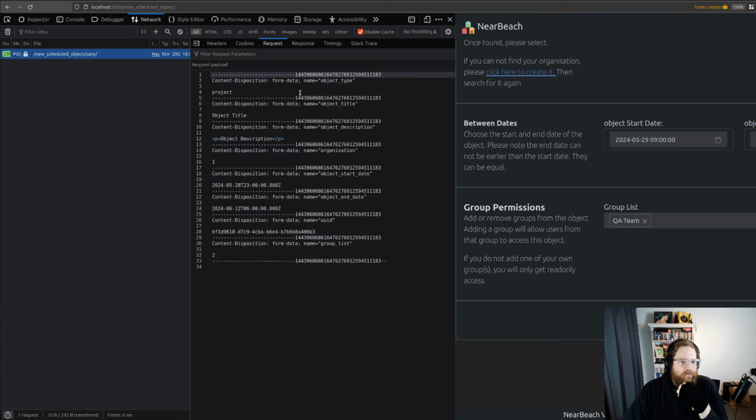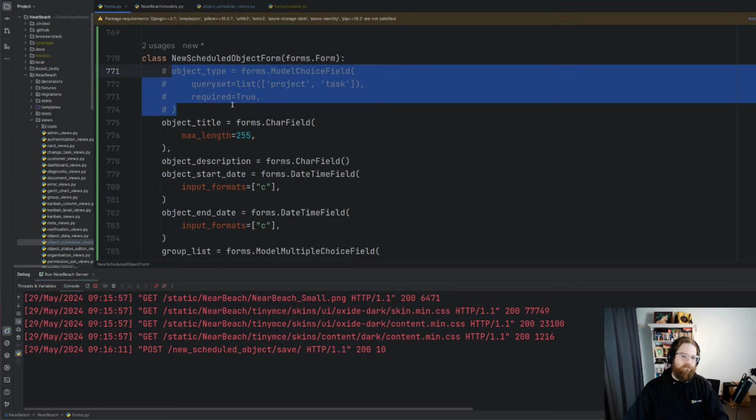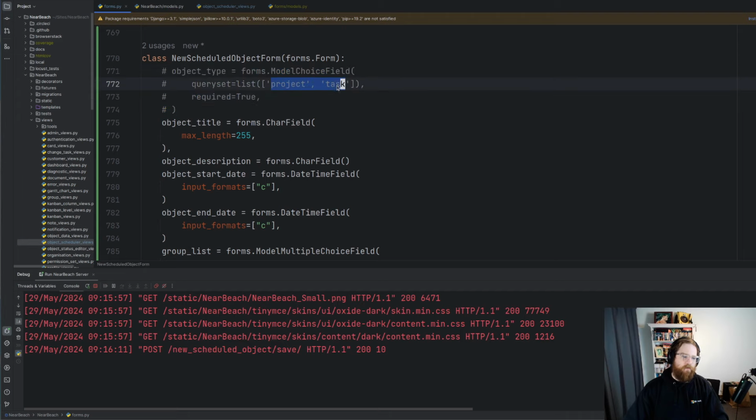So as you see, we've got object type, object title, object description, organization we don't have. So we need to go over here. We also need to fix this up, and we need to set that as a query list, so only project or task will come through.